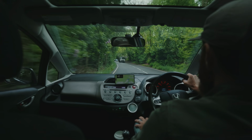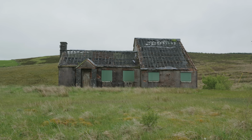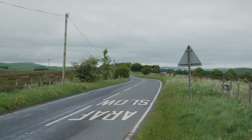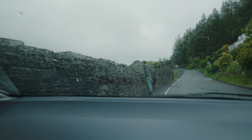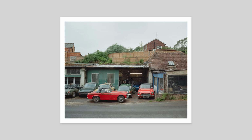So as mentioned, with the Mamiya 7, I went on this big road trip. I went up to North Wales and basically drove straight down all the way south. And I ended up shooting 12 rolls of film, which for me is quite a bit, and just had a really enjoyable time, detached, not worrying about making a video about the entire thing. And I got home, had the film developed, started to scan it. And as I started to look at the images I made, it inspired me to go and revisit some of the older work that I've made since moving here to the UK.